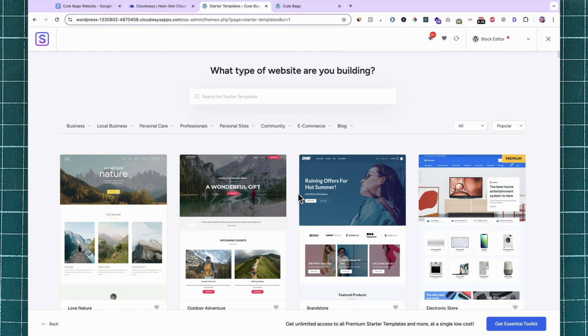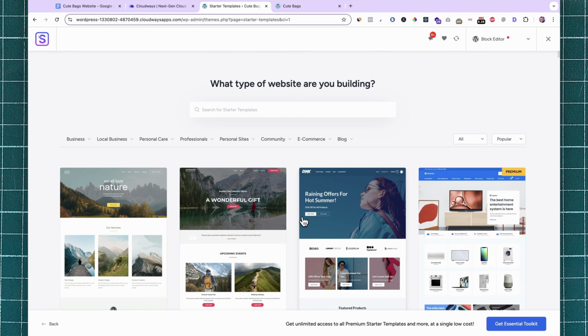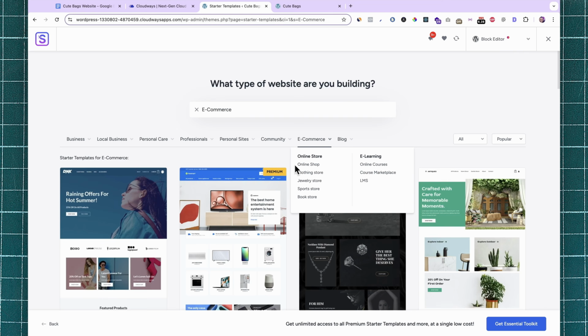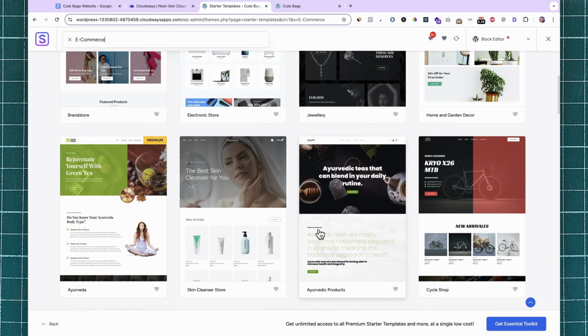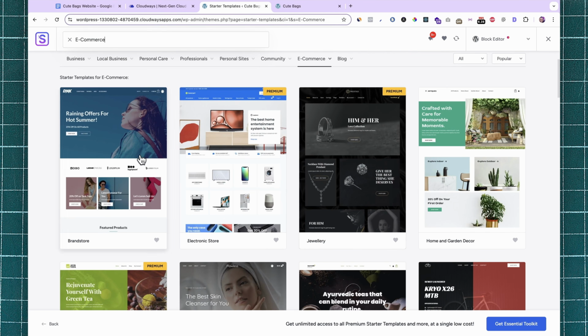And then here you can see different templates that you can easily use. And the good thing for us is a lot of them are actually free. And like I mentioned at the beginning of this video, I want to show you how to use completely free resources. So we're going to look for a nice free template that we can use. Here you can search for templates in different categories. So I'll come over to e-commerce. And what you want to do is look for a template that looks like the final product that you have in mind. So we have this brand store, really nice and it's free.